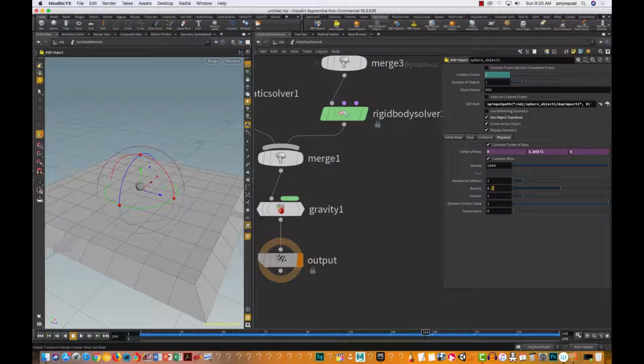So let's take our bounce and make it 1 instead of 0.5. So a little more bounce. Okay, now take your bounce to 2.